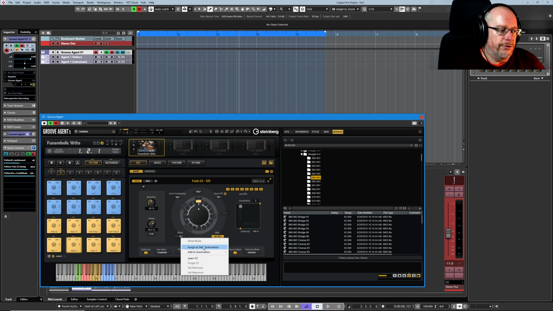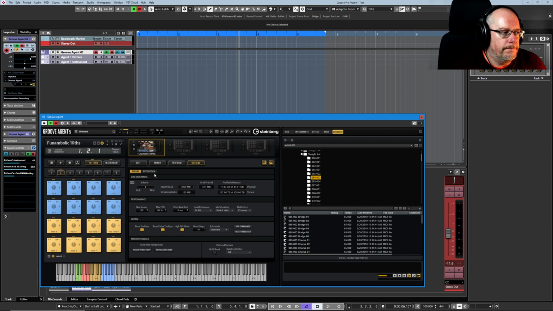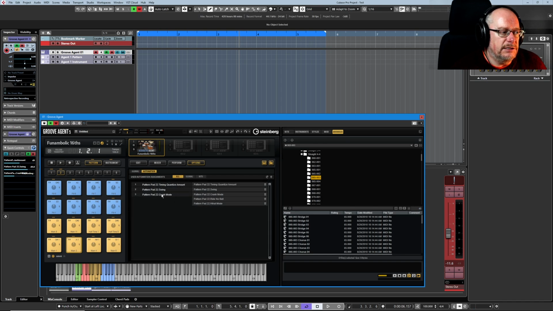If you want to tie all three of these together, you can. And now you've got one button click or one slider control changing all three parameters simultaneously. Let's head back over to the options tab and see what that looks like. So here is slot number 3, and now you can see the three different controls being assigned to automation lane number 3. Let's say we don't want the no bell.